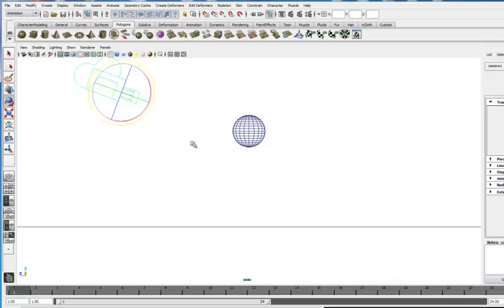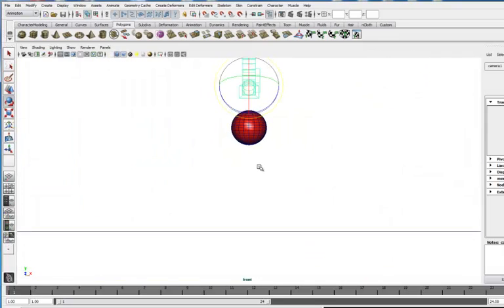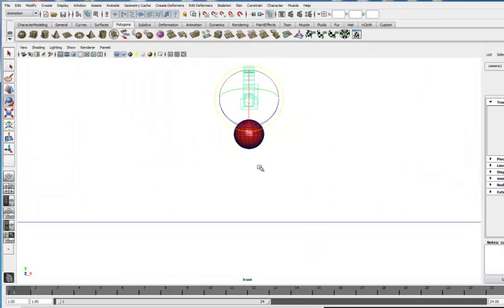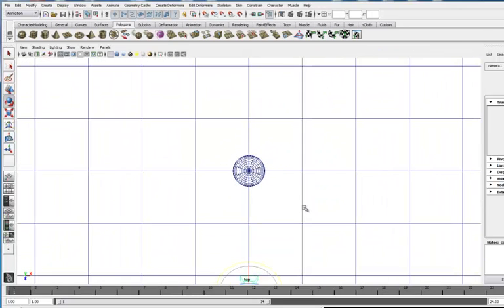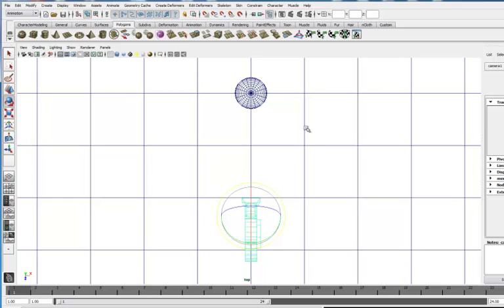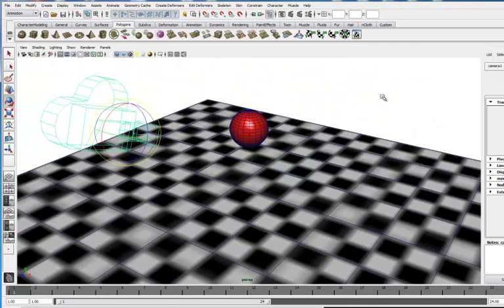And we can check the other views to make sure it's all lined up in the front view here. And really that's enough, but just go to the top view if you want. Again, it's not really necessary to check the top view, but there it is. And we can come back to the perspective view here for a second. Now, that's roughly lined up. It's not perfectly lined up, but it's in the ballpark.